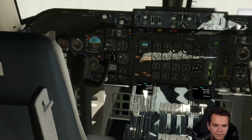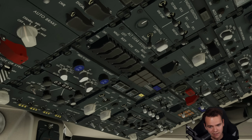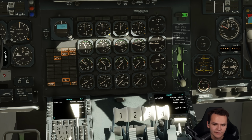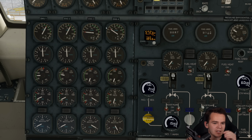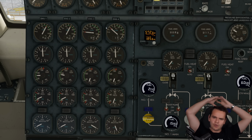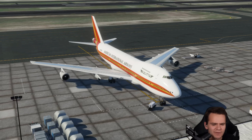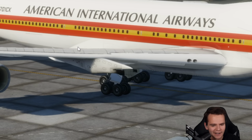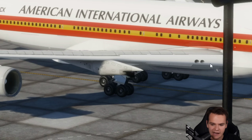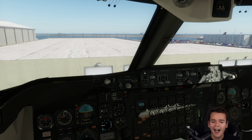So let's put in some fuel. Wonderful. Let's turn on engine number 4 here. Okay, starting engine 4 is fine. Look at that. Wonderful. You can see N2 coming up. Now we don't even have to bother starting engine number 3. But I think the engineering of this interests me. I mean, of course, they had to somehow plug the fuel line so that there isn't any fuel leaking. That would be very awkward, wouldn't it? All right, let's go ahead and get the 4th engine started. That's all we got. That's all we need to fly, apparently.